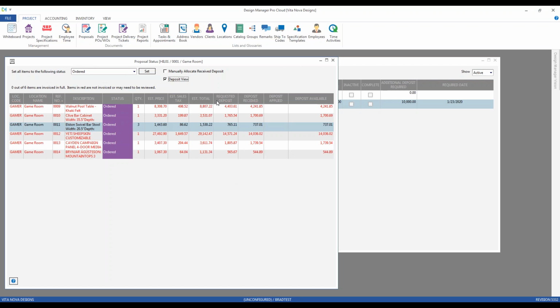Lastly, you have an ability to manually allocate received deposit. Now, Design Manager allows you to forcibly redistribute the available deposit, which is particularly helpful if the proposal has invoiced items. That's going to prevent items from being removed in order to reallocate their received deposit.